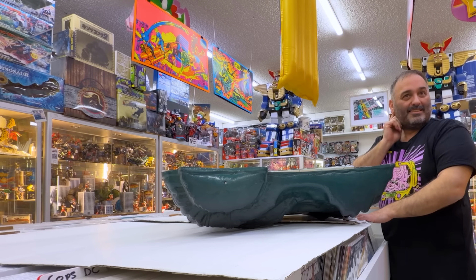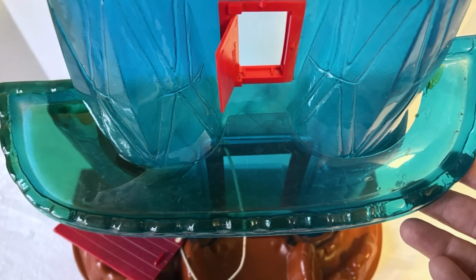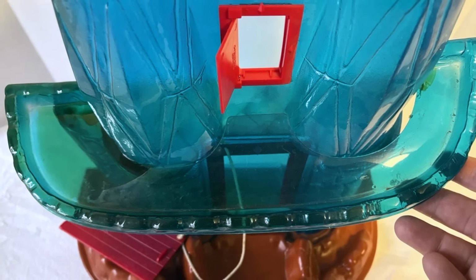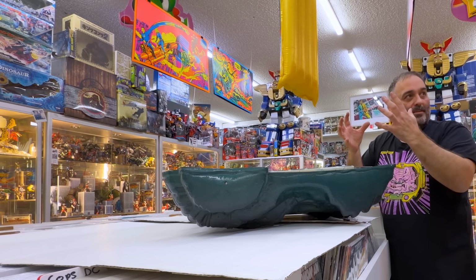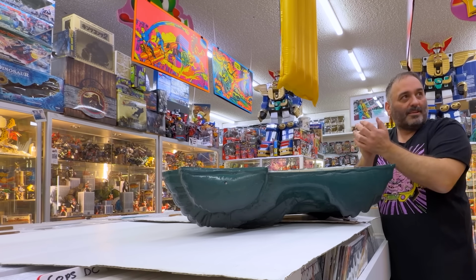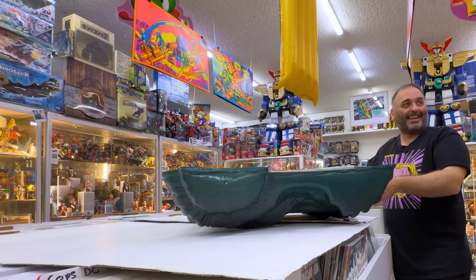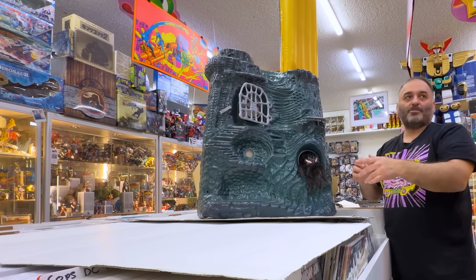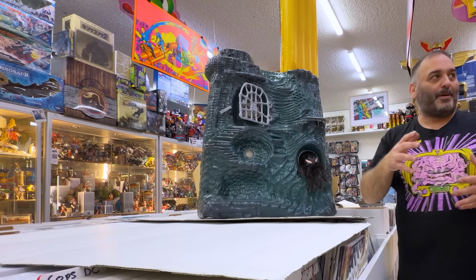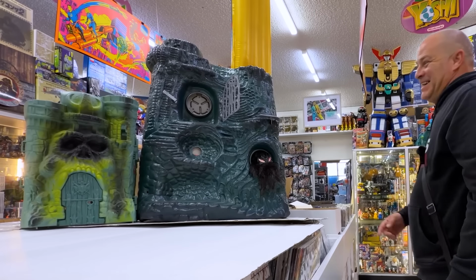It cracks, doesn't it? You could get that whole playset and just crush it in your hands into a little ball. Oh. Because it's like a waffle cone. Yep. You could get 2 waffle cones and just crush them. That sounds terrifying. For a vintage collector, you look at it and it starts cracking. Yeah. So that's the size of it. I'll get a Castle Grayskull and I'll show you how big this thing is. Yeah, that's a full-size Castle Grayskull.